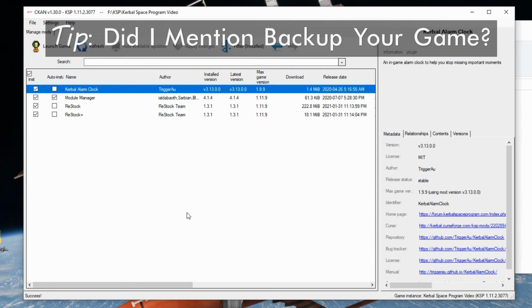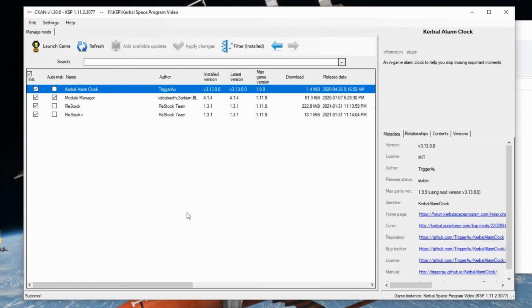I can't emphasize that one enough, because if you get really into modding, you're going to run into a situation where you end up breaking your game. And it turns out if you backed up, that isn't a big deal, and it makes you a lot braver for trying different mods, knowing that nothing totally disastrous is going to happen.